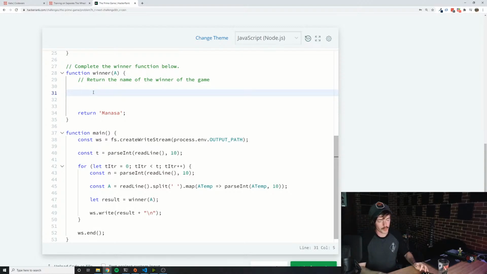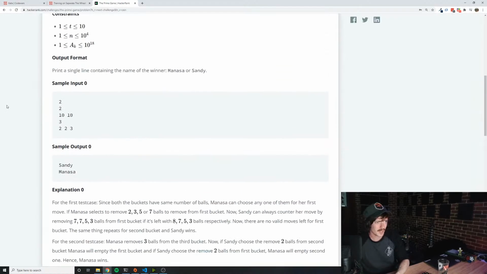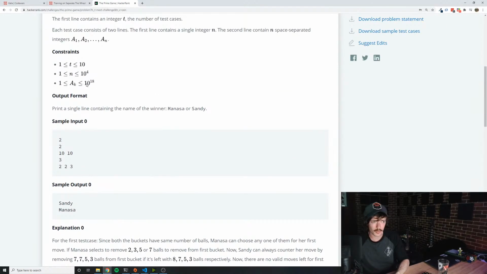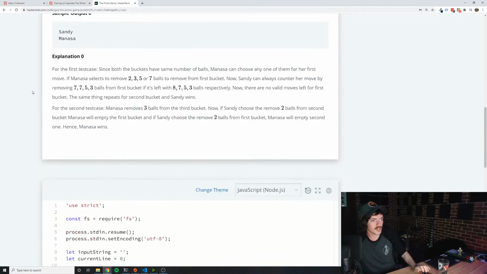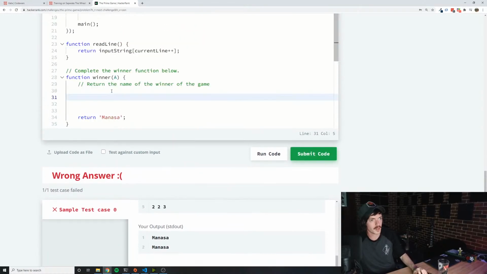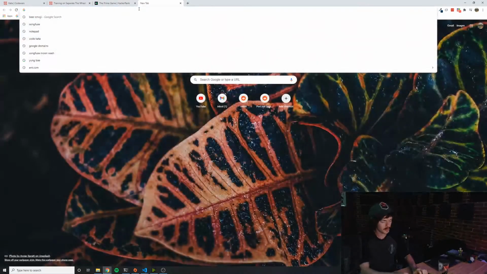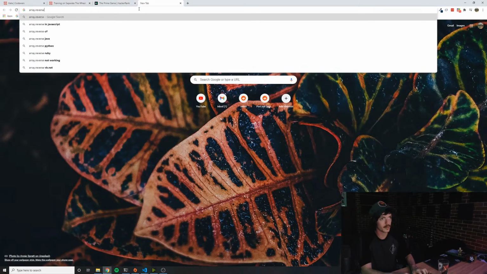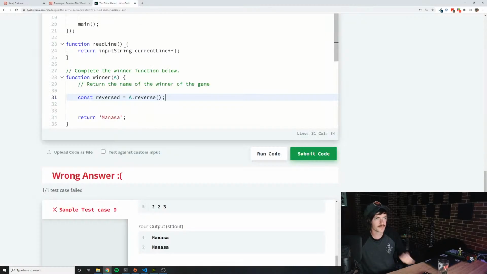One thing we could do, but I'm afraid of how much CPU this is going to take, because if this can be 10 to the 18th power, that's a really big number. So I probably can't do what I'm about to do. It's probably going to say, hey, this isn't efficient enough. But I'm going to start with this and then iterate from there. Basically, I want to reverse the array. So maybe const reversed is equal to a dot reverse. Do I not have code complete? Oh man, hard mode enabled. I think it's array dot reverse, right? Just bear with me. Yes.